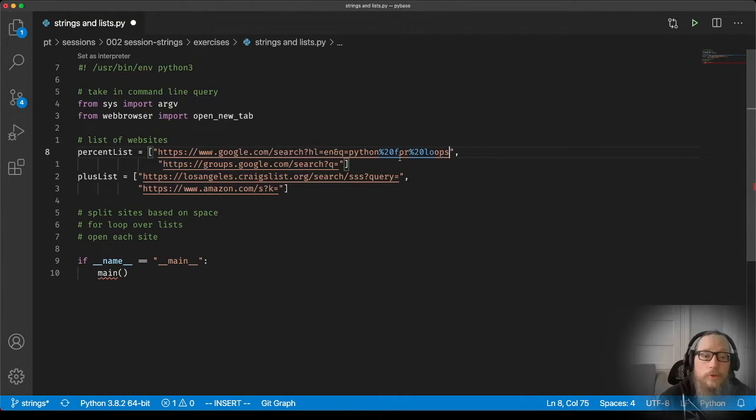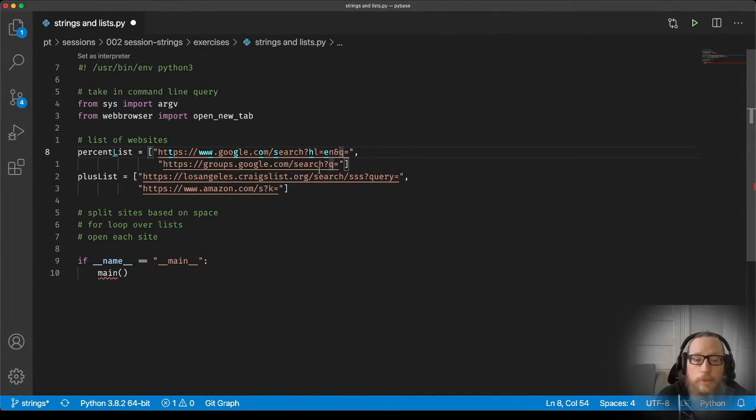Because like I said earlier, Google replaces those space characters with %20s. So if we open this up, this would be the same as going to Google and running a search for Python for loops.